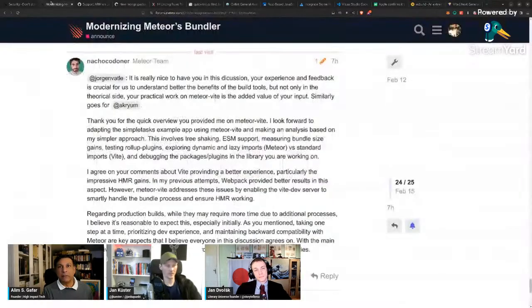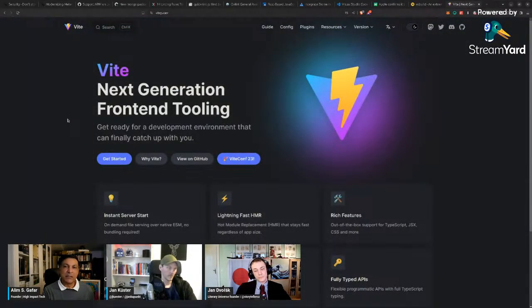Are you saying that Vite or other alternatives don't have the same support for multiple types of imports? I think there will be issues. I haven't tried it on every occasion, but I think there might be issues, for example, when you don't place your imports at the top level.